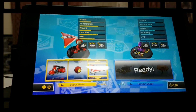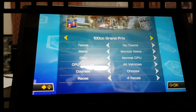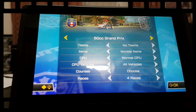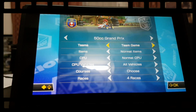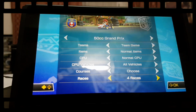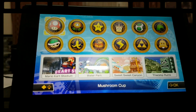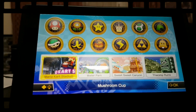And you pick your glider too, which is quite cool. There's loads of them. Let's pick this crazy looking one here. Okay, we're gonna go the 50cc just so we don't get our asses kicked straight away. It's a team game, all vehicles, four races. Let's go on the same team so we don't divorce. Okay, let's pick something nice and simple for this one.